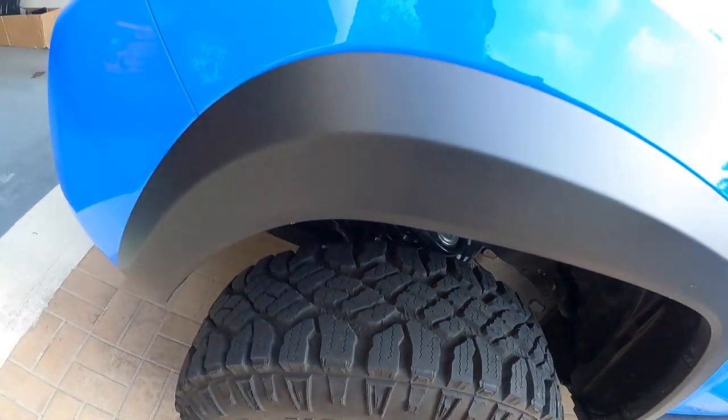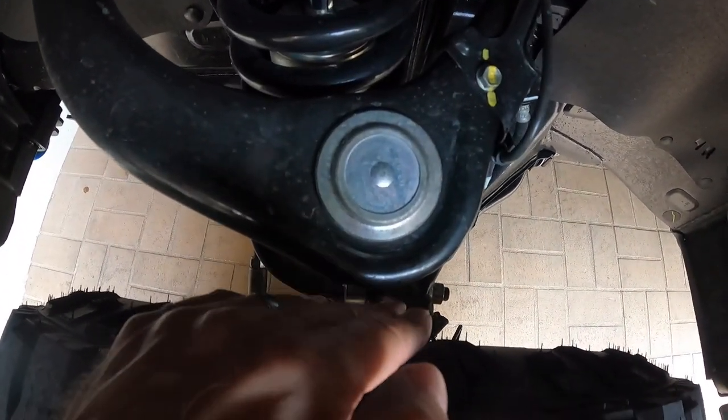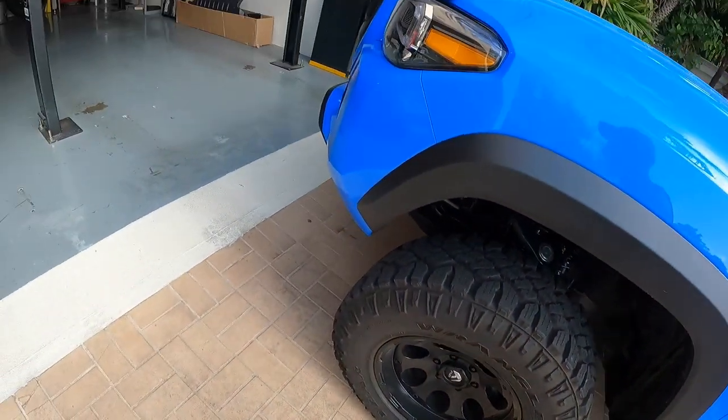There's never any problem with that as long as you're going in a straight line. A lot of people who are having a problem will always tell you, 'nah, you don't need to do anything with the UCA, you'll be fine.' But when you dig a little bit deeper, they will admit they have some rubbing. The reason you have rubbing is taking a turn with a dip — when you turn the tire, you're going to put it a little bit closer to this nub on the UCA. And when the tire articulates as you turn, it's going to move side to side, so you're going to lose that clearance distance between the inside edge of the tire and the UCA.